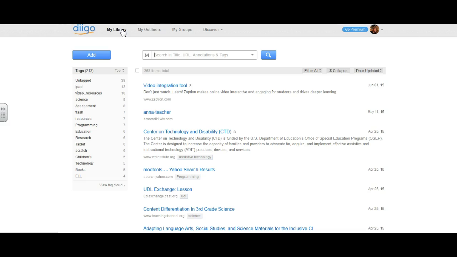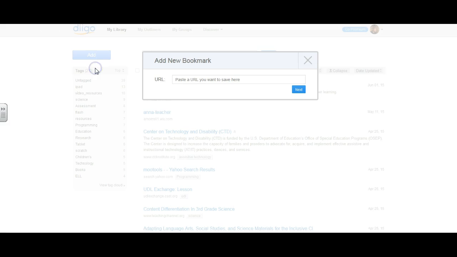And then here we want to choose Add, and when I click Add, you'll notice I have different options. Now you can add PDFs, you can add images and notes. I won't require you to do any of these three, although again you can investigate these if you choose. The main one that we'll do all semester is bookmark. So we'll select bookmark. You'll notice that it wants the URL.